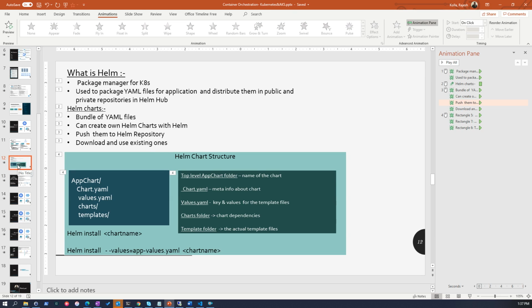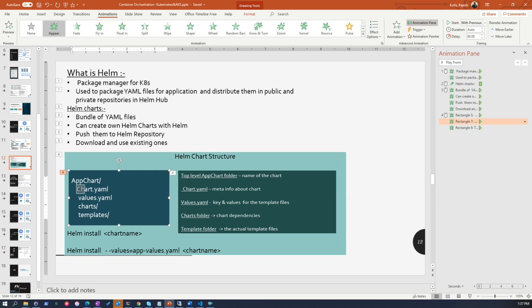Helm hub maintains the Helm charts. A Helm chart has a folder structure like this. This is the Helm chart name, and this is the Chart.yaml file.